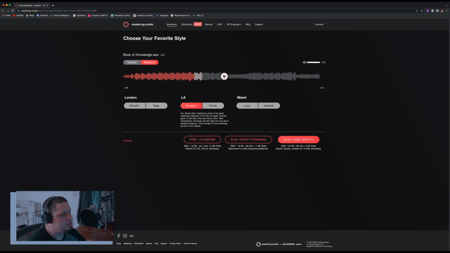So as you can see, this gives it a little bit more oomph, a little bit more presence, a little bit more loudness for the streaming platforms, so you can hear it and just have everybody listen to it, and it gives it an overall feel of professionalism, especially one that I can't put on it because I don't have the ear for it. I can barely even hear it here. I know that obviously there is a difference, and this is working really well to just give it that extra punch and oomph that it really needs for streaming platforms so that people can listen to it and enjoy the song, and I hope you guys enjoy it.